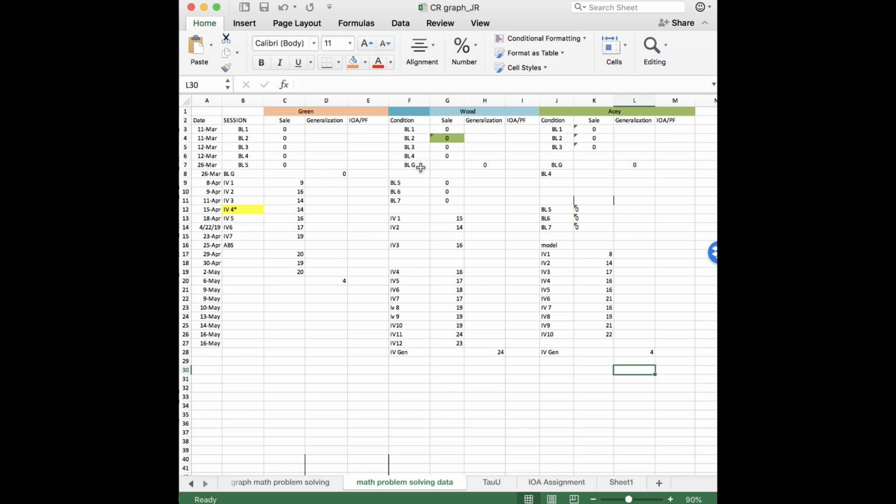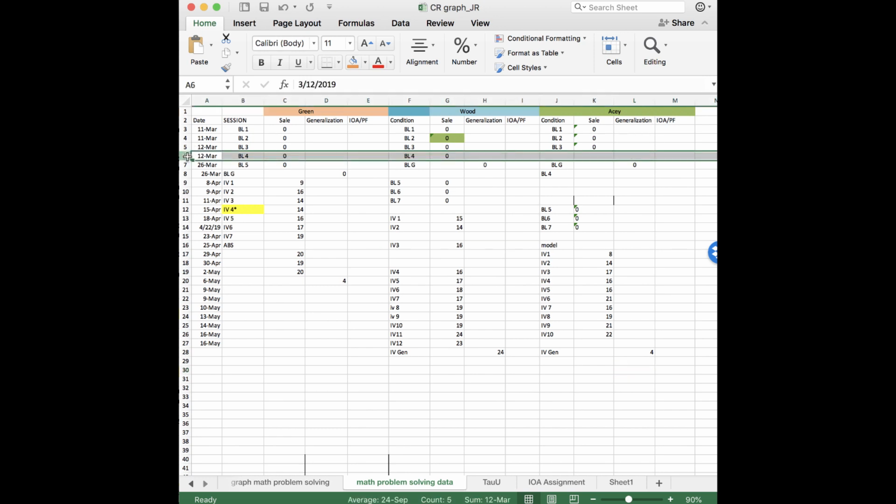So you can see here how, for example, this person only had 4 data points taken and then generalization. This person only had 3 data points and then we were able to skip it, and that's because it's a multiple baseline. So in this case, you do sort of skip in the data. So this is saying, if we read this, that on March 12th, we took a baseline 4 for green, we took a baseline 4 for wood, but AC didn't get anything, and that's okay because she's the 3rd tier. It's using baseline logic. Okay, and so that's why you see these gaps, is because we were using a multiple probe design versus multiple baseline.